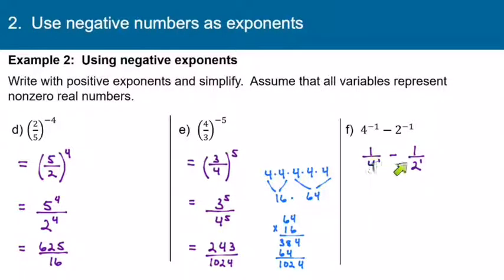First, notice that first power just means that basically we're dealing with 1/4 minus 1/2. And then we'll need a common denominator. So I'll multiply this fraction by 2 over 2. That would give us 1/4 minus 2/4. And 1 minus 2 is negative 1. So we're going to end up with negative 1/4.